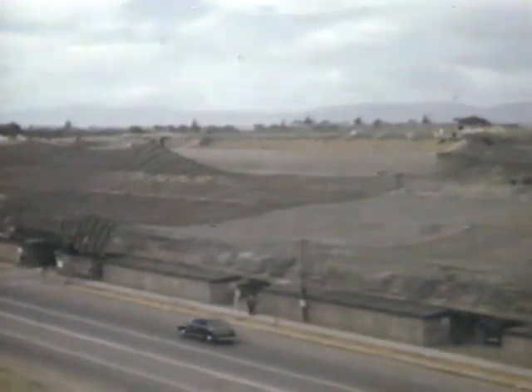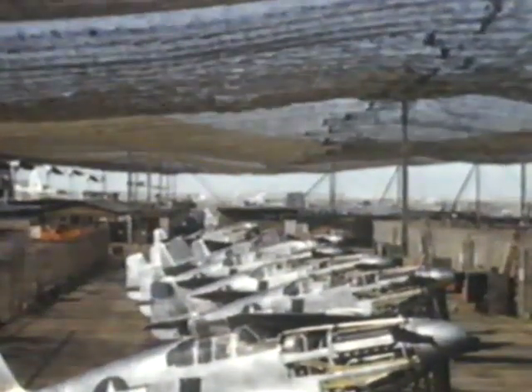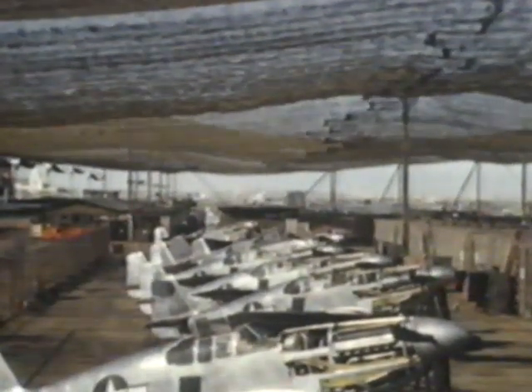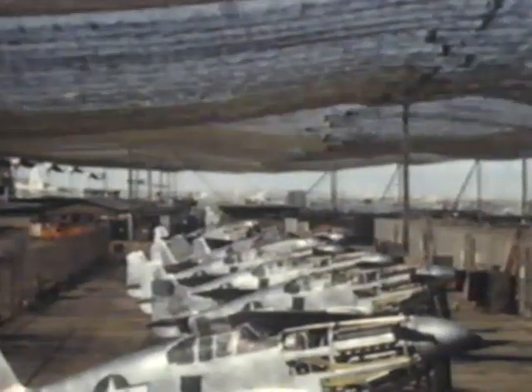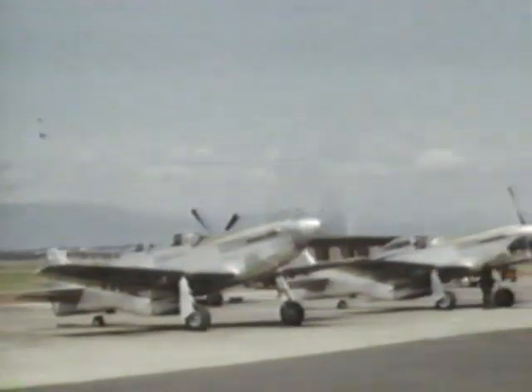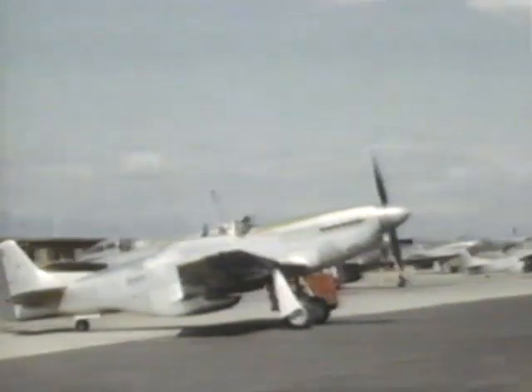North American's Los Angeles factory was considered to be vulnerable to Japanese bombing, and for much of the war it was cloaked with extensive skirts of camouflage, which not only disguised the buildings but covered the outdoor run-up lines for the various marks being manufactured at the plant. Under these nets the Mustangs were rolled out, tuned and tested. The Inglewood netting was to see the arrival of the next Mustang model, the D, with its teardrop canopy that made the Malcolm-designed hood redundant. This later variant of the D, seen on the Inglewood taxiway, includes the extended tail fin that was added to compensate for the loss of side area caused by the redesign.